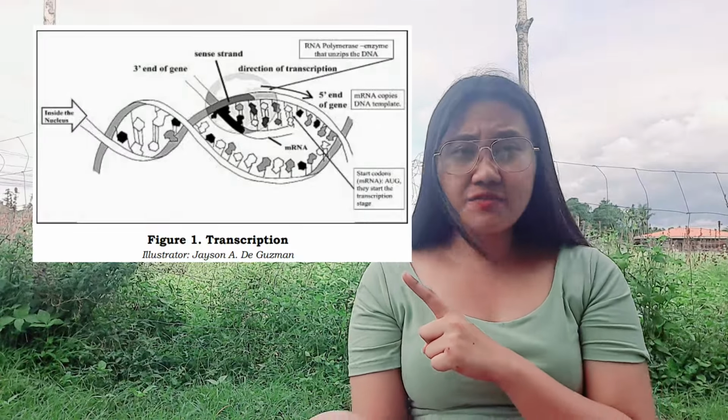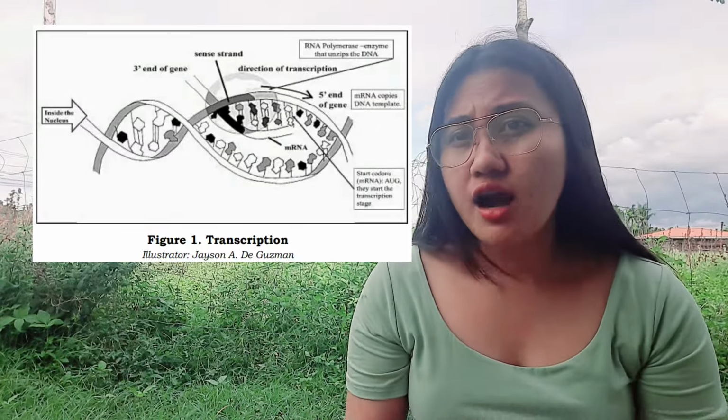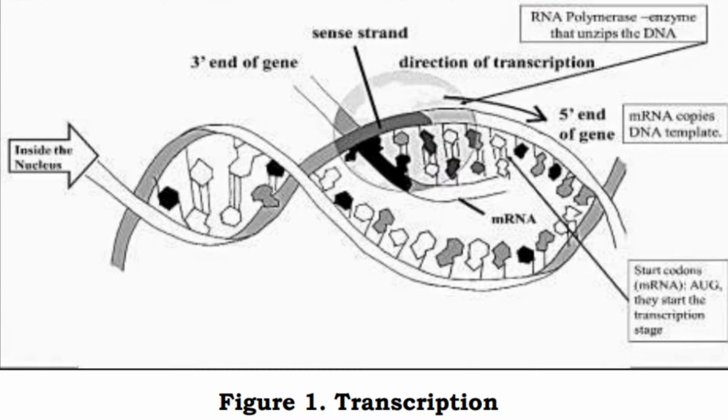Alright, so let us now discuss the process in protein synthesis. So first, I'll be showing you this figure. Alright, this figure illustrates what we call transcription, which is the first phase in protein synthesis. Di ba sa transcription, kapag i-describe natin siya, parang sabing transcribe, parang pag in-interview ka, tapos sinabi i-transcribe mo, isusulat mo lahat ng napakinggan mo. So, parang ganun yung nangyayari sa first stage ng protein synthesis. Dadaan yan sa transcription stage.